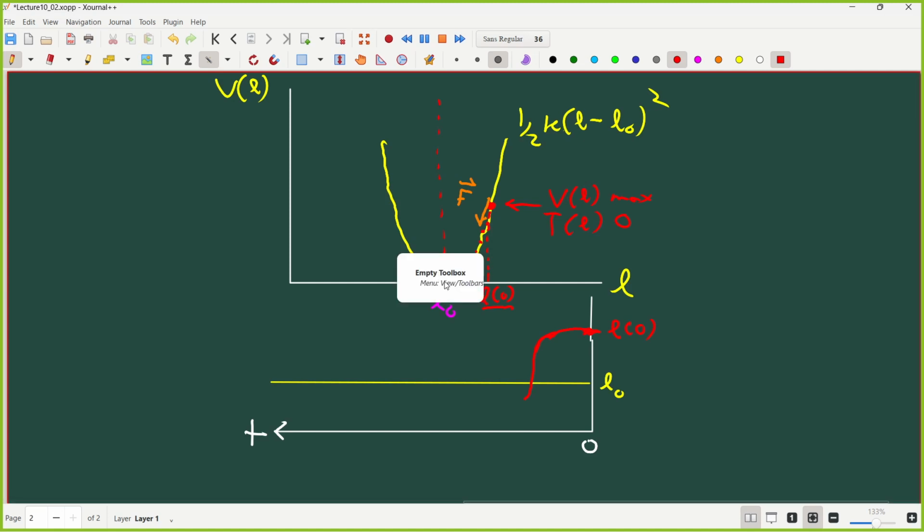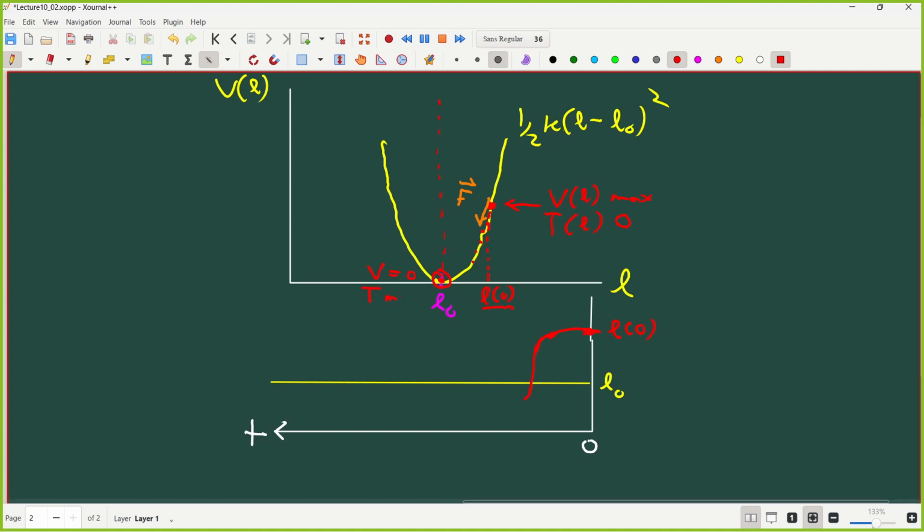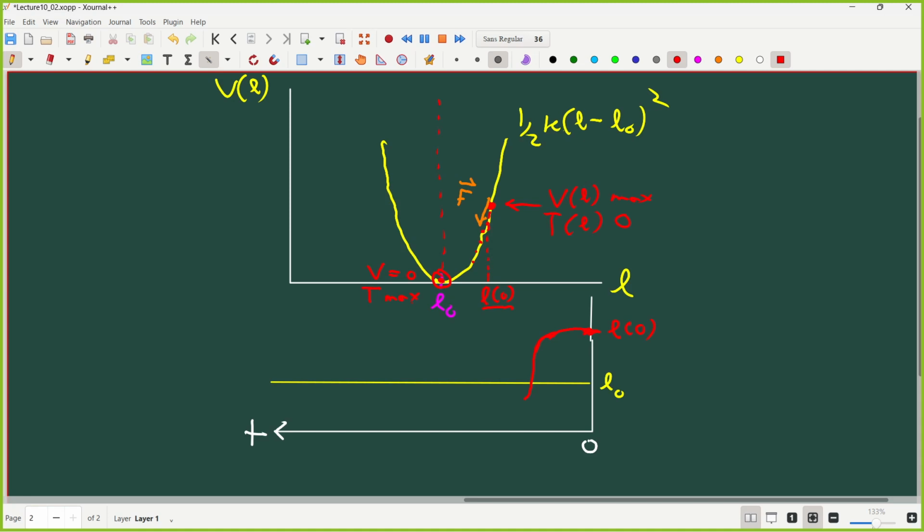So here at the bottom, the spring now has no potential energy, but energy is conserved. So V here is equal to 0, and that means that T is maximum. At the middle point, when the spring comes back to its original point, it has maximum kinetic energy. It wants to keep moving, and it's just going to keep moving in the same direction. That's Newton's first law.